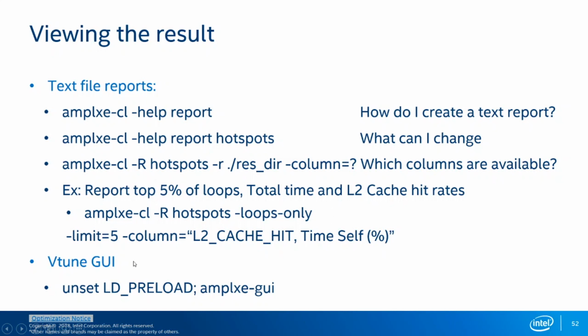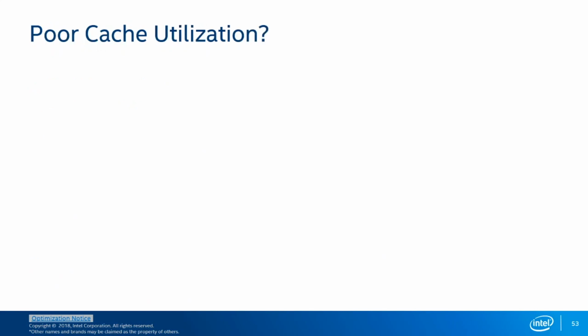If you really want to export the GUI, you have to do this unset LD_PRELOAD on Theta and then run the GUI. But again, the best way to view this data is to download it to your local machine and use the local GUI with the import result. So let's go back to the example we were working with and answer this question where we were left off.